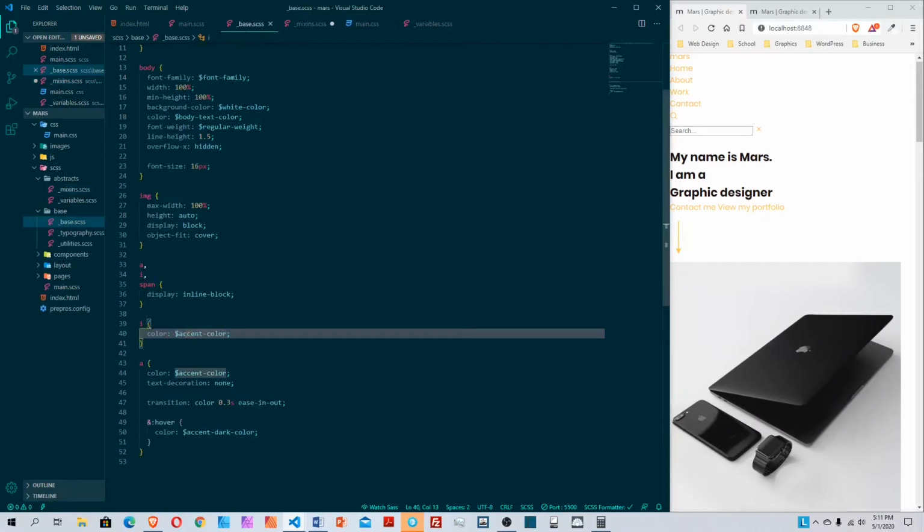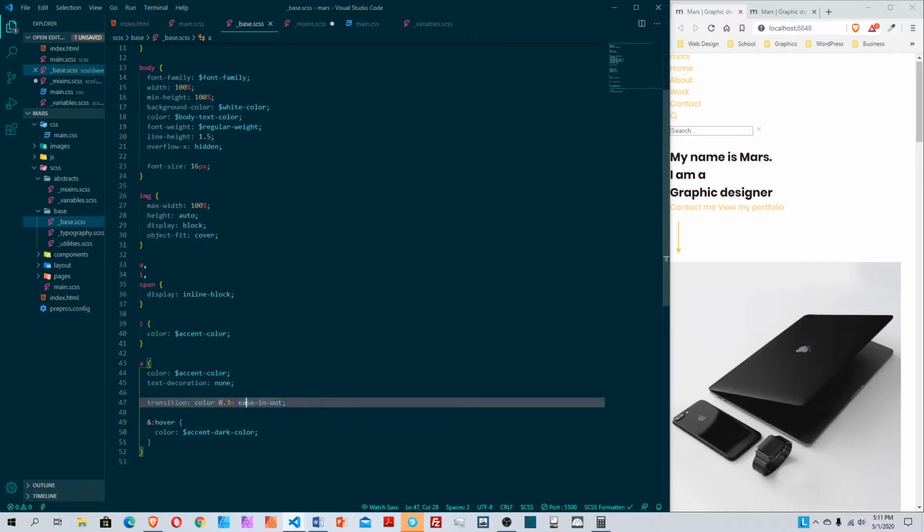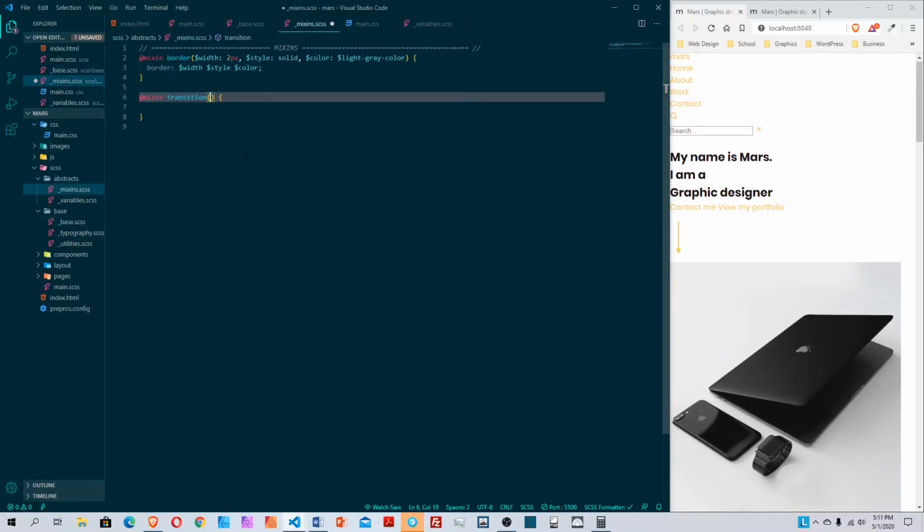You can see we have the property, the duration, and the timing function. So I will give it a property, duration, and the easing function.